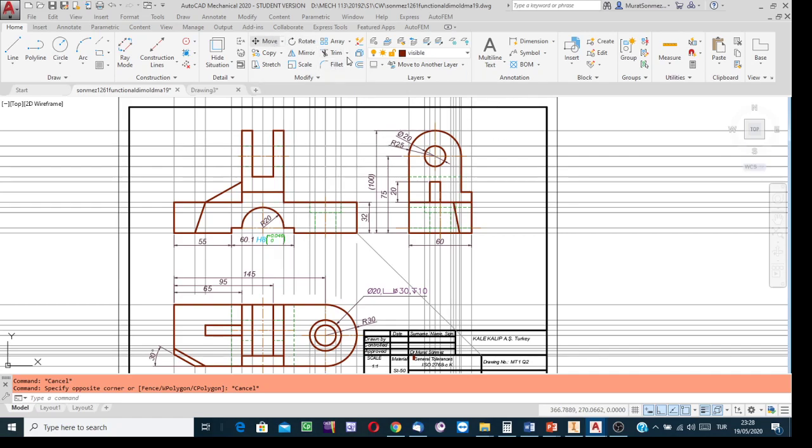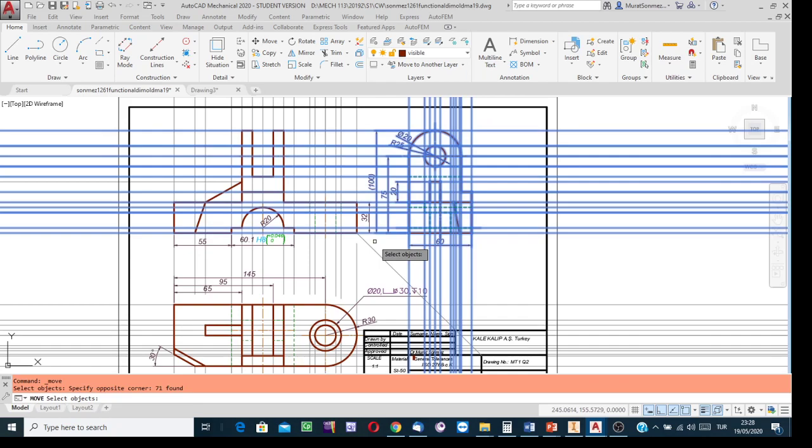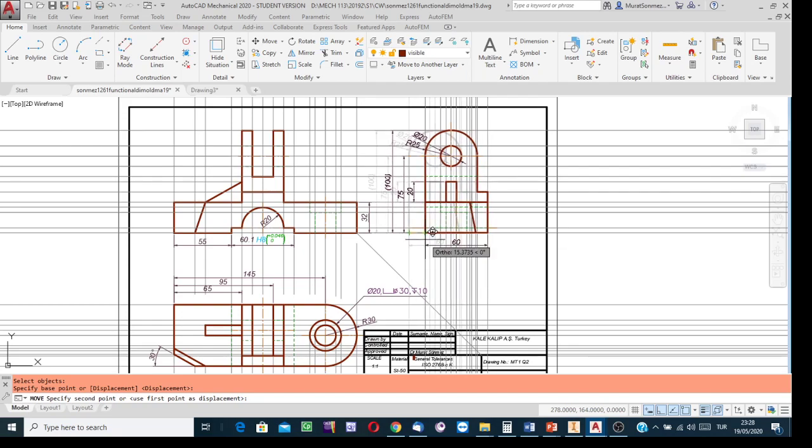Okay, move process one more time, and now I'm going to move the left side view. I selected those, press enter, and then I'm going to move the left side view, just indicating this point as the base point for which I'm going to write the coordinates.